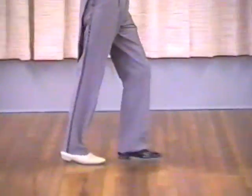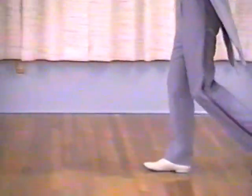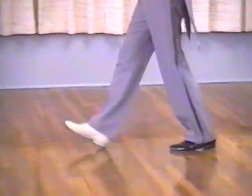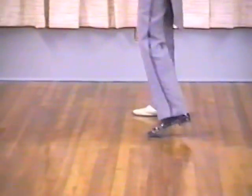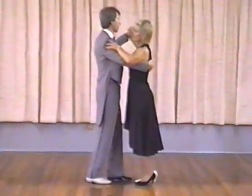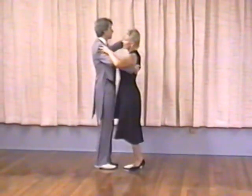Slow, slow, quick, quick. The lady's part, she's starting with the right foot. Slow, slow, quick, quick. Again, the lady's part. And slow, slow, quick, quick. Okay, dance together. And slow, slow, quick, quick.